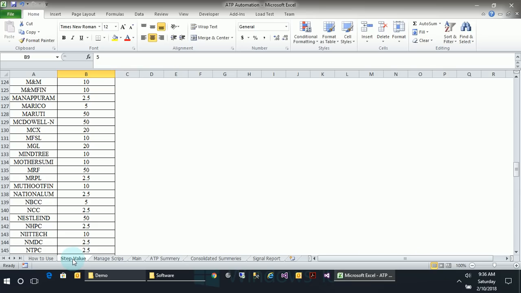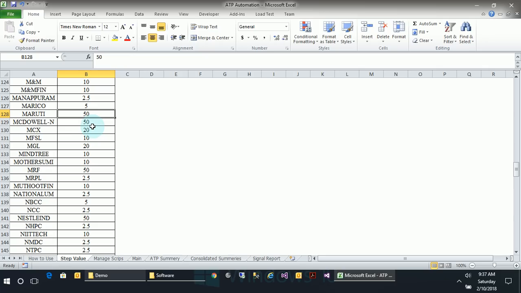Then moving on to the next tab, the step value, which is used to calculate and tell you which call or put you can buy, and this calculates the difference. Again, no manual interference. If there is any change in strike price calculation, only then come to this tab and change the strike price only.